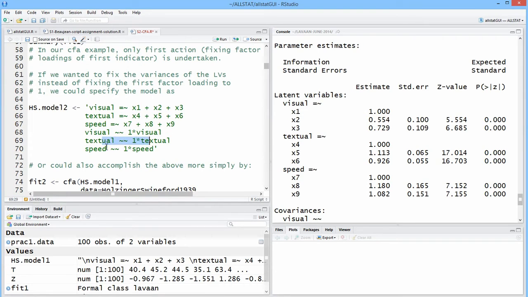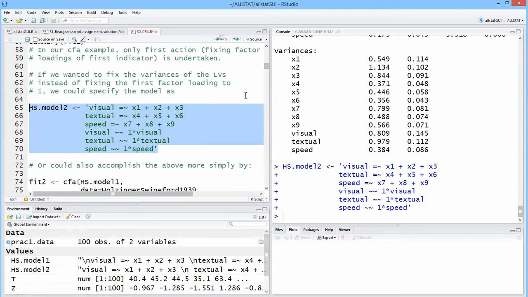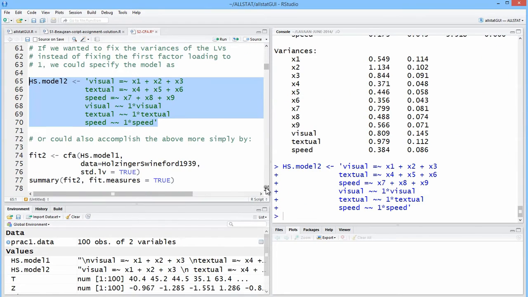And this is an alternative way of setting the scale so that you'll be able to interpret your parameter estimates from a CFA. So we load that, and this should actually say model 2. And note here, now we're saying standard LV.